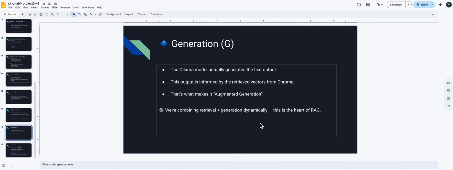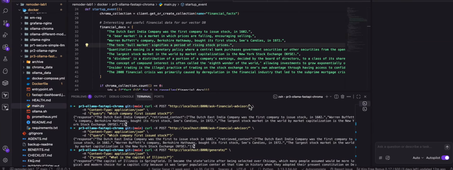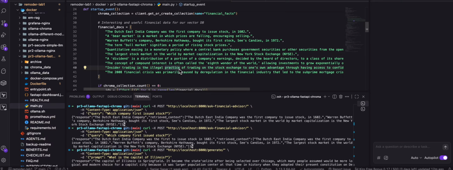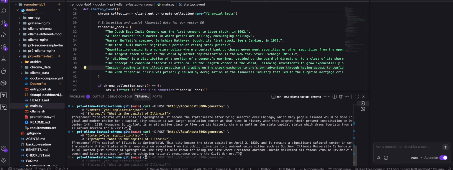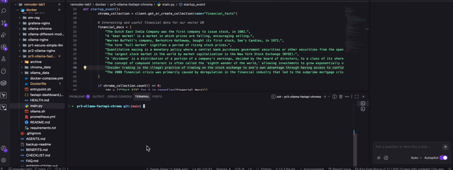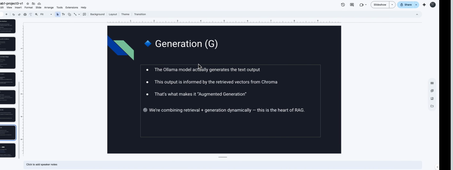So the whole idea is that we provide the information. We don't want our LLM to hallucinate and make random answers. We want to make sure that it uses the answer it has from the knowledge base, which in this case is the Chroma DB. You saw a couple of the tests that I ran, a couple of these curl requests I've done. If you have any questions, please post them.